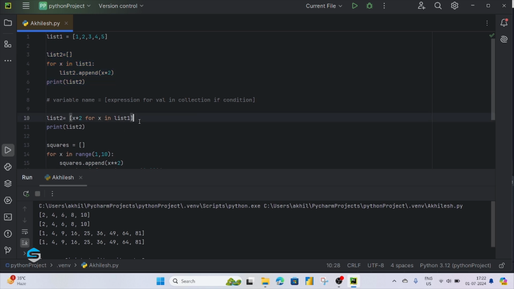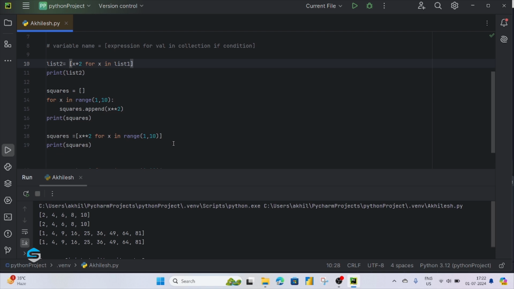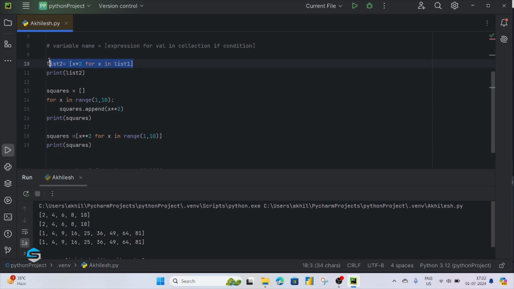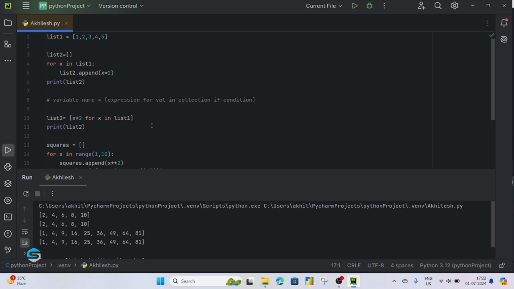So this one line of code is called the syntax for a list comprehension. List comprehension is an easy method to replace the traditional loop method that we have in Python.